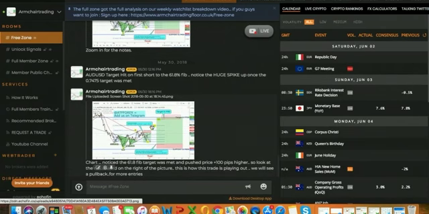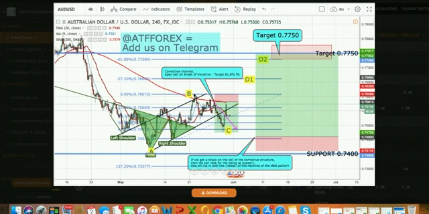So if I take a look here, our target was actually met, which is great. You can see A, B, C, D. Target was met. We literally spiked onto our target. So this was spiked to perfection, and price just rebounded back all the way up, which is great. So this target's being met right now.